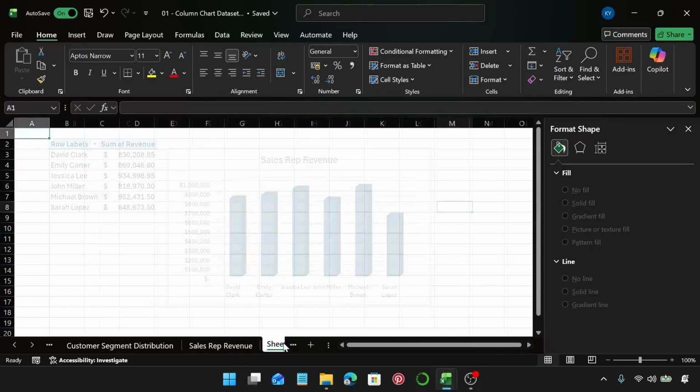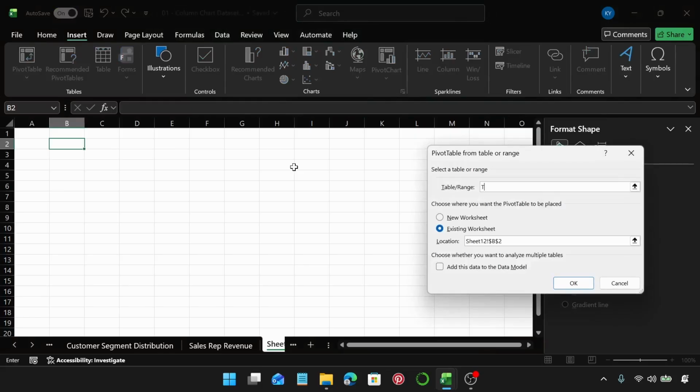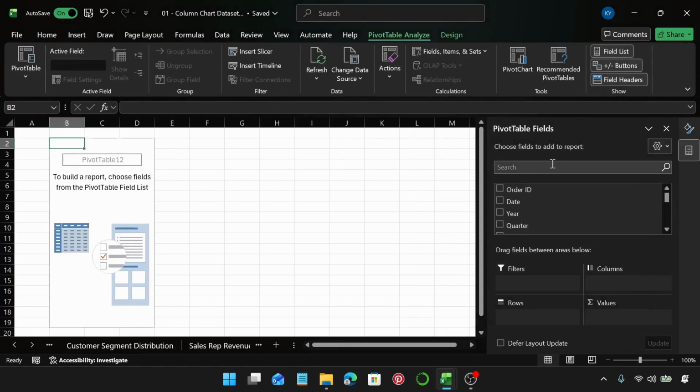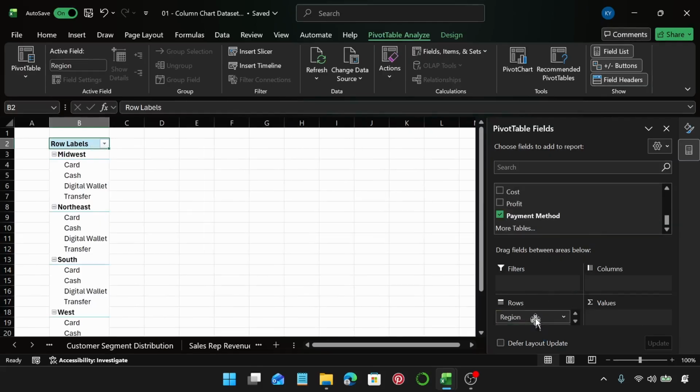I'm going to create a new worksheet, and I'm going to create a pivot table. This is going to be table 2, and I'm going to grab region. I think region is on top. Yeah, region. And then I'm going to grab payment method and put it under region.